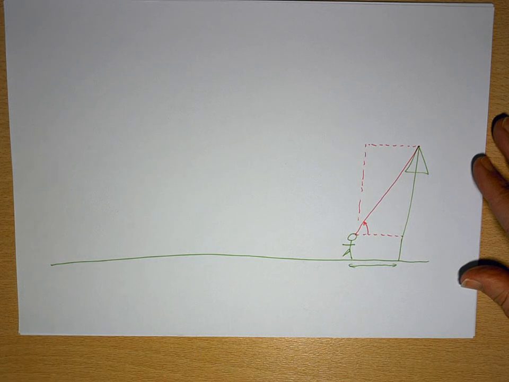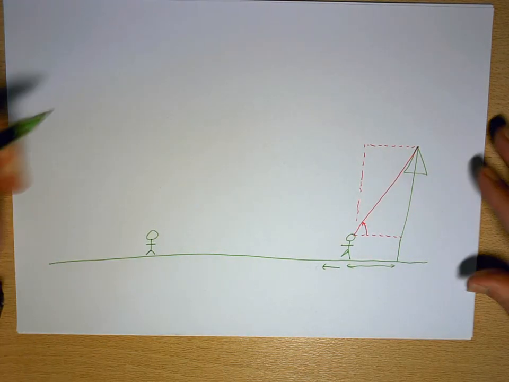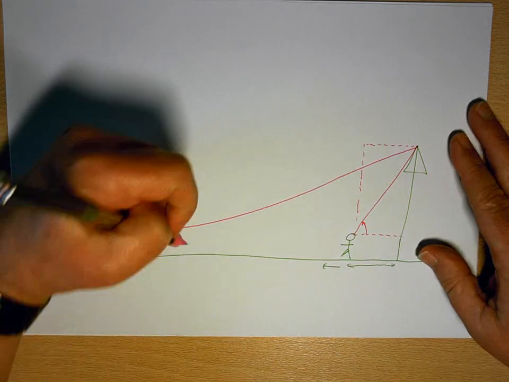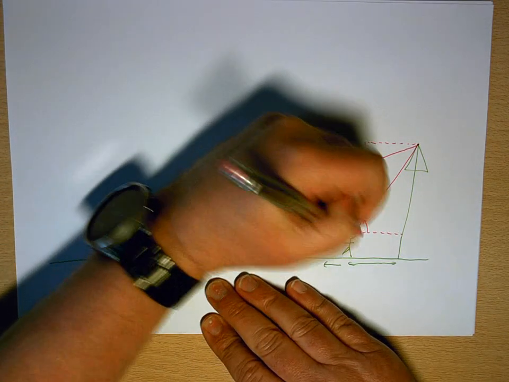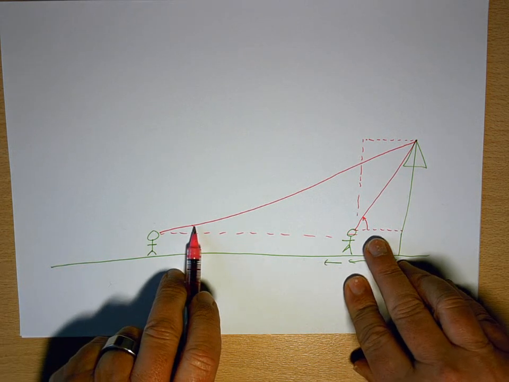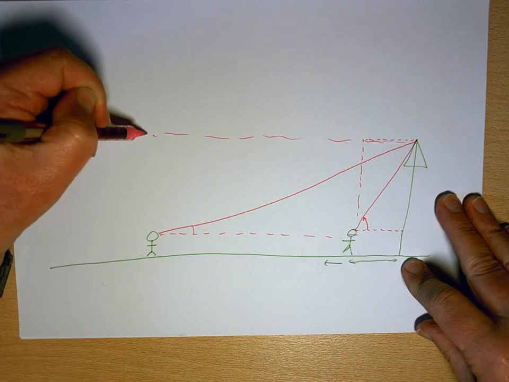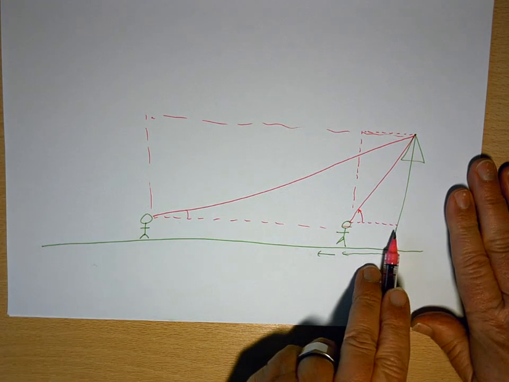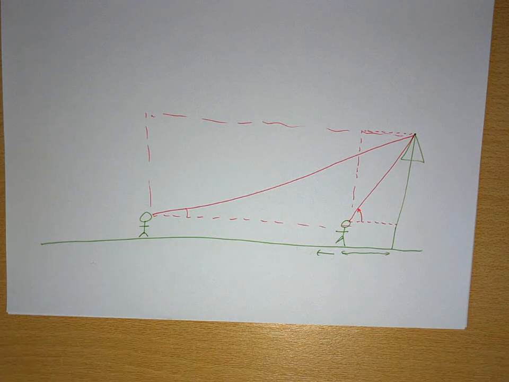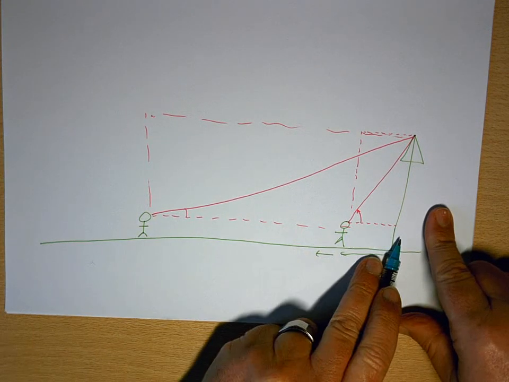As we move further away, as we change our position, as we walk further in that direction, let's say we end up here, as we are now looking to the top of the tree, that's a straight line. If we consider this triangle, that angle now is a lot less than the angle there, because we don't have to look up so sharply, and we can measure that distance by pacing that out. And again, what we would have here is a triangle. The distance we are from the tree is a lot further than the height of the tree. So somewhere in between these two positions is a point where we are going to be the same distance away from the tree as the height of the tree.